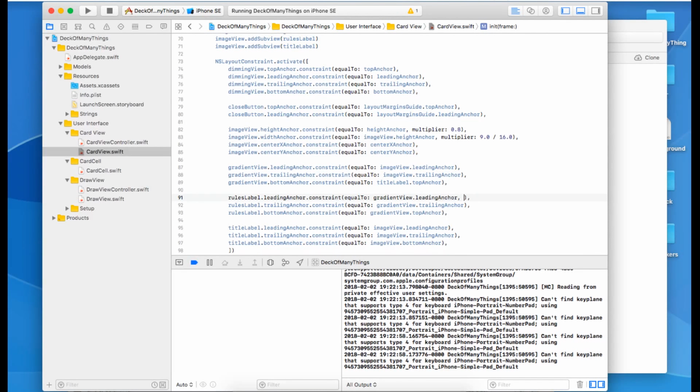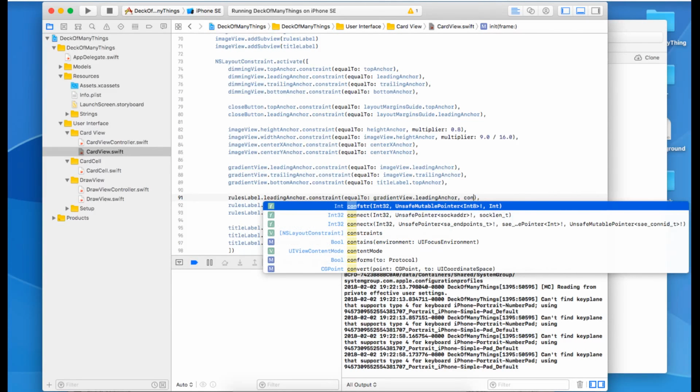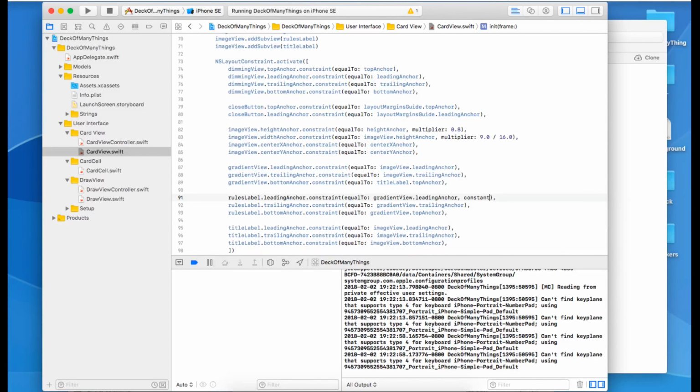So leading to leading, but the constant is 8. Constant -8 for trailing. And then bottom to bottom, and the constant will also be -8.